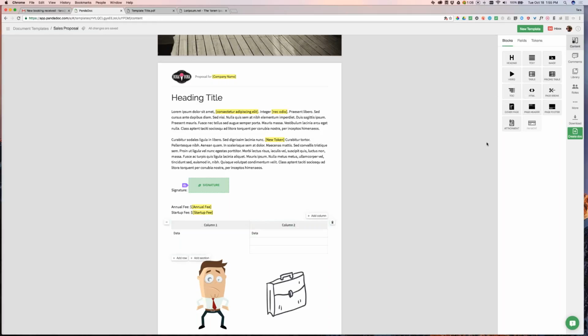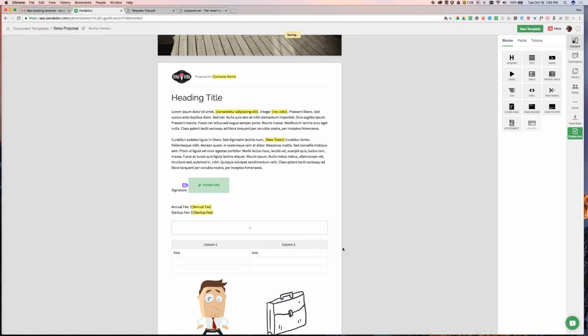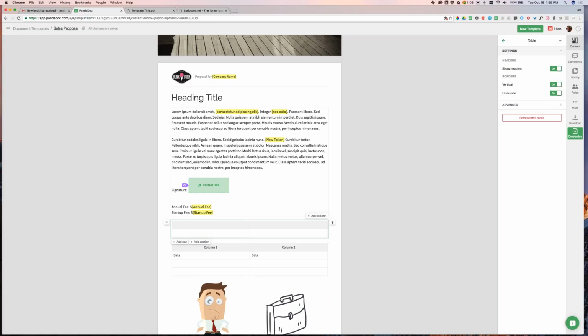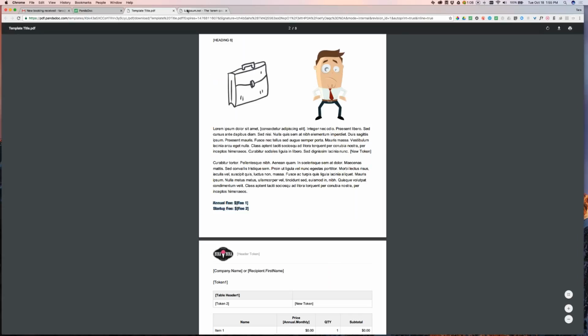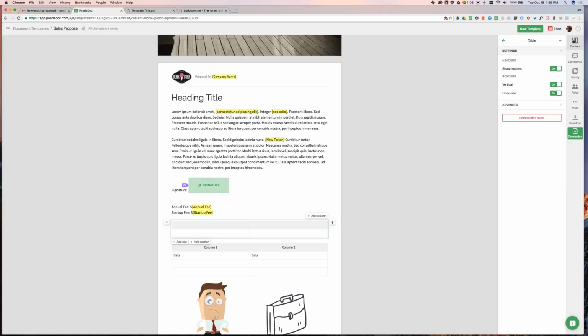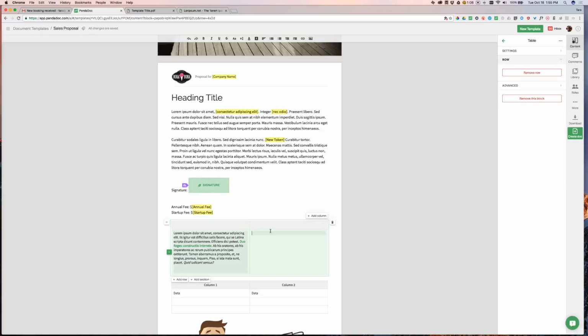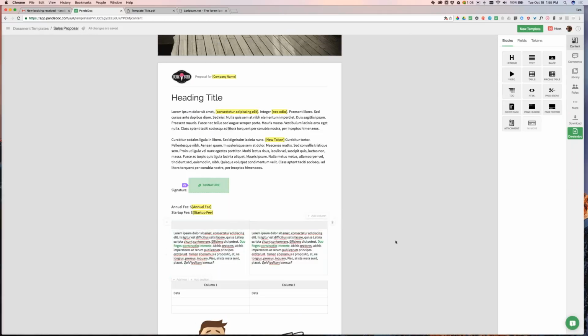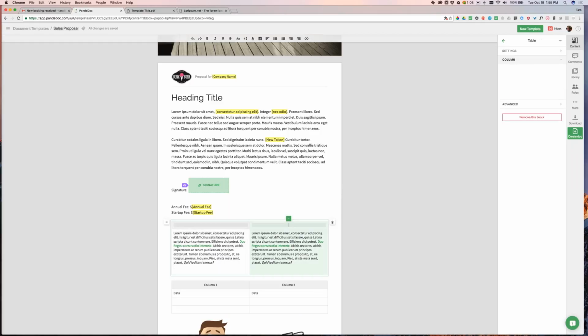What we can also do with a table in PandaDoc is we'll bring this one in, and I might want to have a 2-column layout. So I'm going to grab some text. I'm going to put some on this side and a little more on that side. And it looks like a table instead of a 2-column layout.